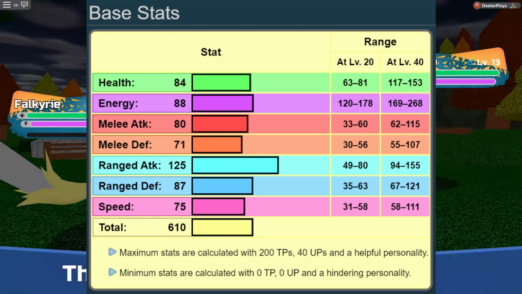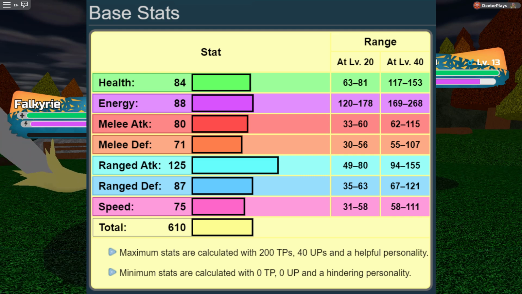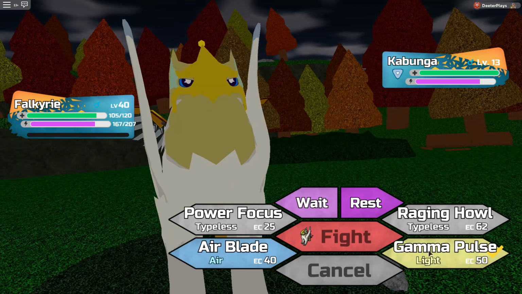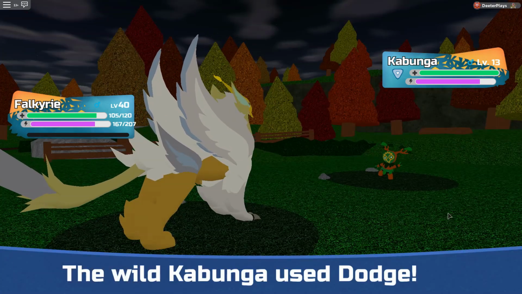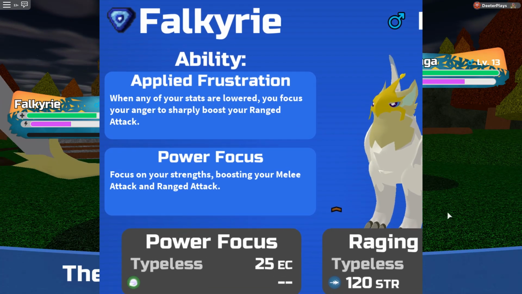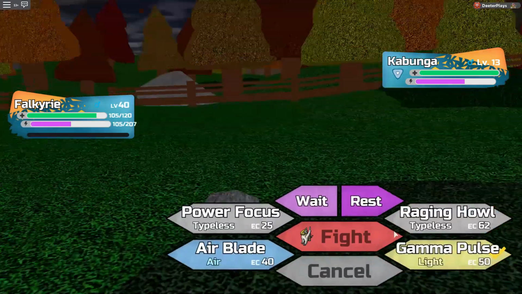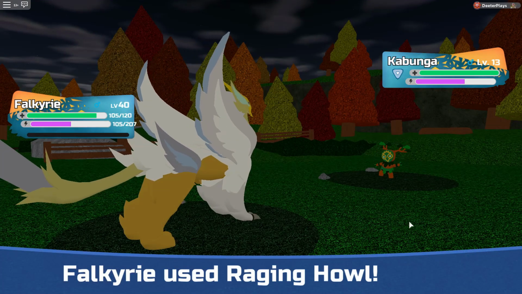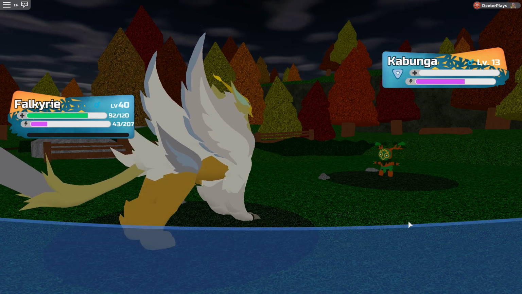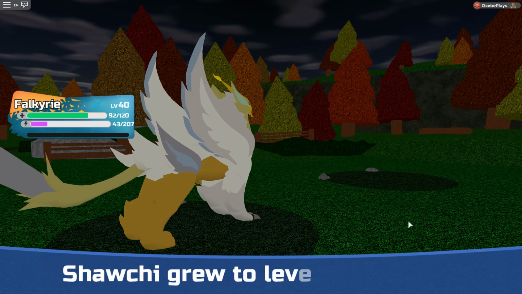But right now, what we're going to focus on, and the main one I recommend for this, is to take advantage of its strengths and use ranged attacks. So given that we want to use ranged attacks for this one, what I'd recommend is, if you can, try to get that hidden ability, that Applied Frustration. That is going to help with your ranged offensive moves, especially if somebody tries to hurt you with one of their moves that would end up lowering your stats. So instead of lowering your stats, what they do is they just increase your range. So as far as what moves we should do, we're going to focus on one that is going to be a ranged machine.